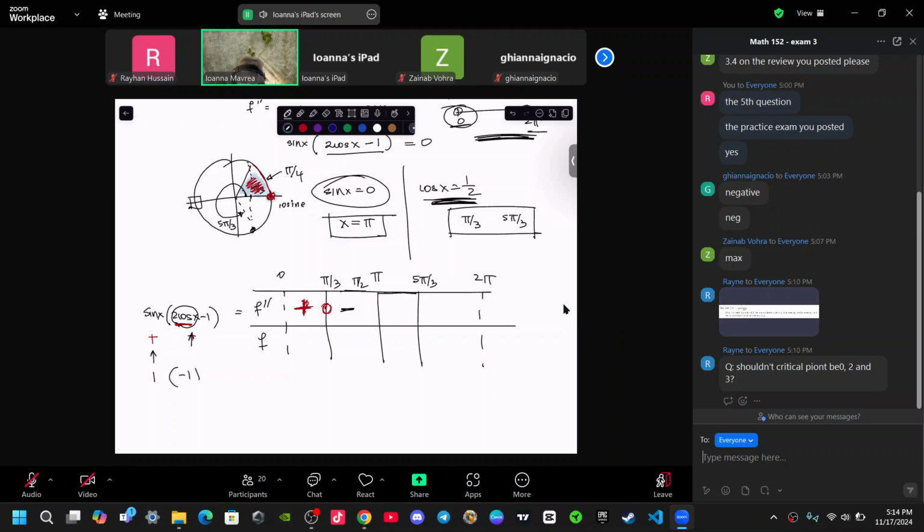Again, between pi, 180 degrees, and 5 pi over 3, which is all the way here, I'm going to pick this angle because, again, it's easy. I quickly know the sines and cosines, right? You could have picked 5 pi over 4. That's also easy. So 3 pi over 2. The sine is -1, cosine again is 0. So you have another -1. So sure enough, the answer is positive.